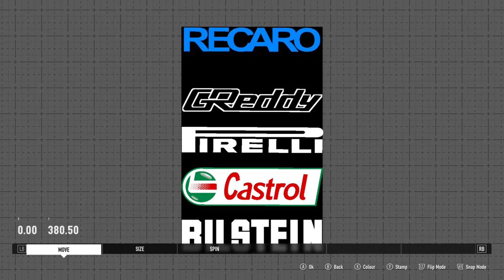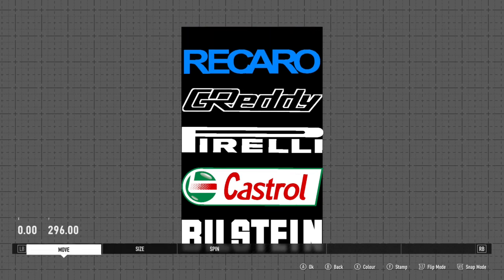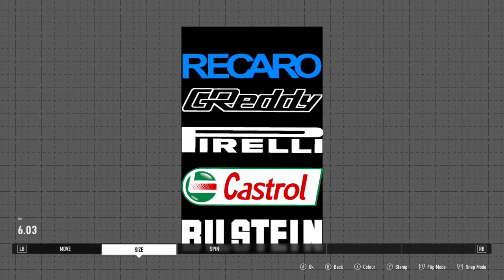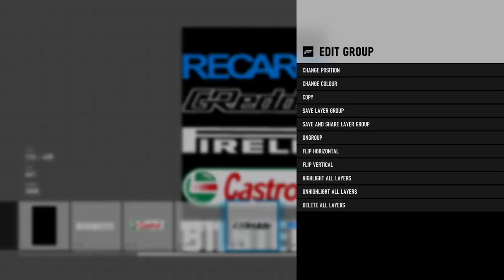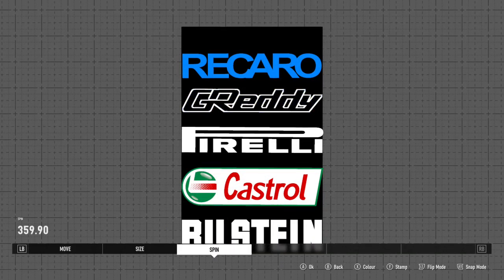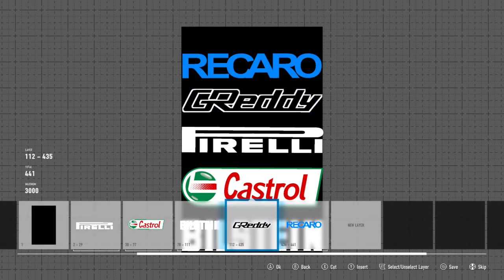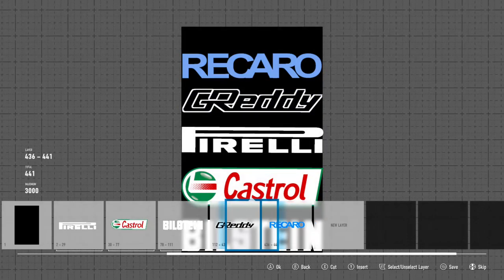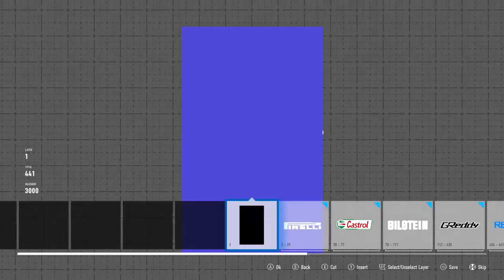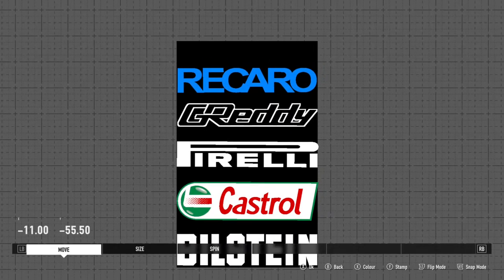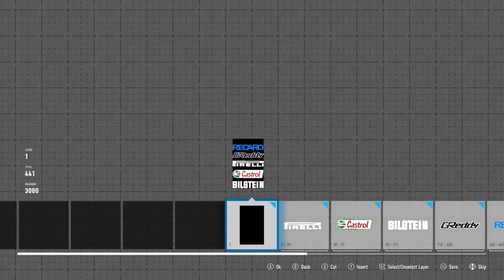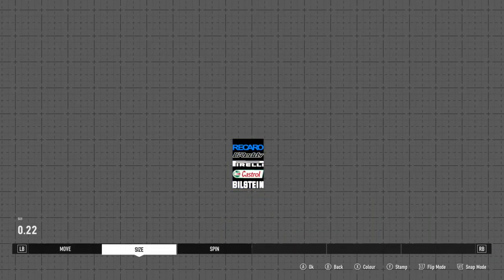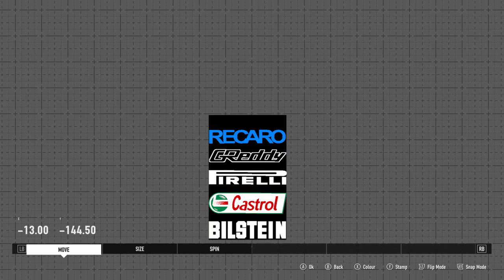Right. I'm trying to keep them straight, so that's why I have the box, because that gives me a guide not just to the size that I want them, but whether or not I've got it sitting straight, because some of them have been saved slightly differently. So that one's a couple of degrees out. At the end of the day, it doesn't really matter too much. Right, and now what I'll do is I'll take that down a bit. We'll need a few more, I think.